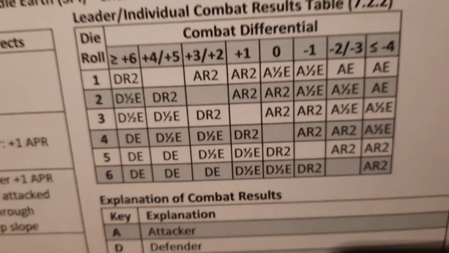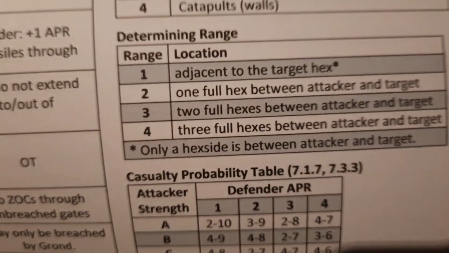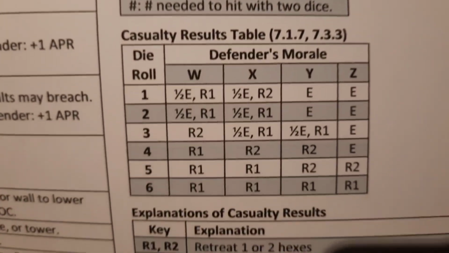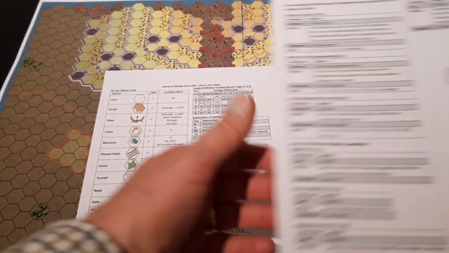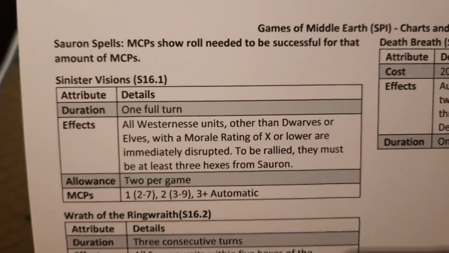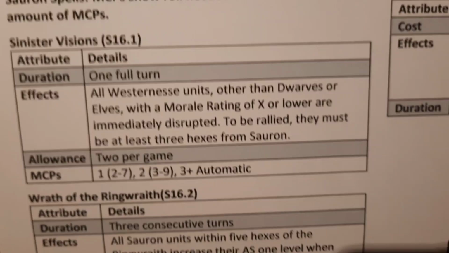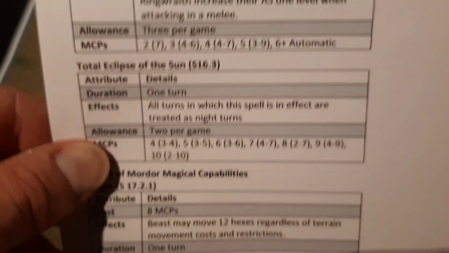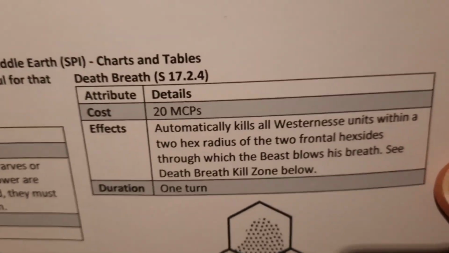We've got a nice combat results table, missile ranges, casualty probabilities, results, etc. That's all on, again, one sheet, and then that carries on another sheet. Again, a lot of the key things. So this is spells, so a little bit of magic in there as well, which is quite interesting. Nothing too heavy, certainly not enough to dominate the game, but quite interesting all the same.